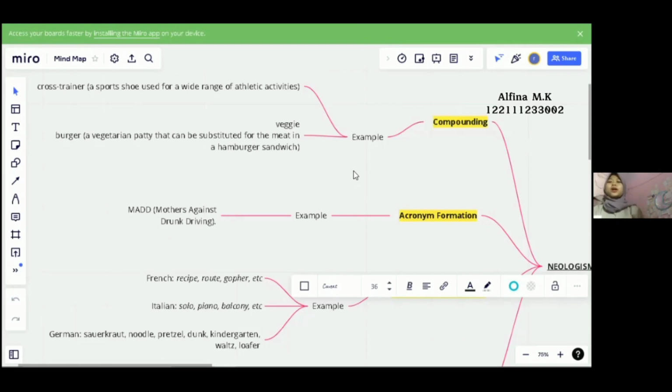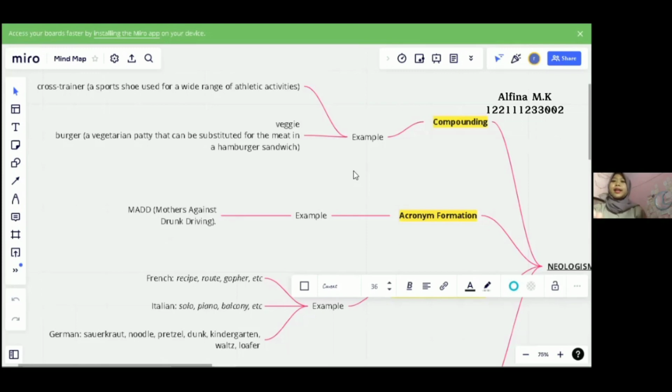The second one is called acronym formation. Acronyms are words that are formed from the first letter or letters of more than one word. Unlike initialisms, in which each letter is simply named, such as FBI, acronyms are pronounced as any word would be. For example, NASA stands for National Aeronautics and Space Administration. Acronyms are popular because they can be said faster and are easy to remember. Sometimes they represent the sentiment or a characteristic of a group or movement. An example is MAD or MADD, which stands for Mothers Against Drunk Driving.